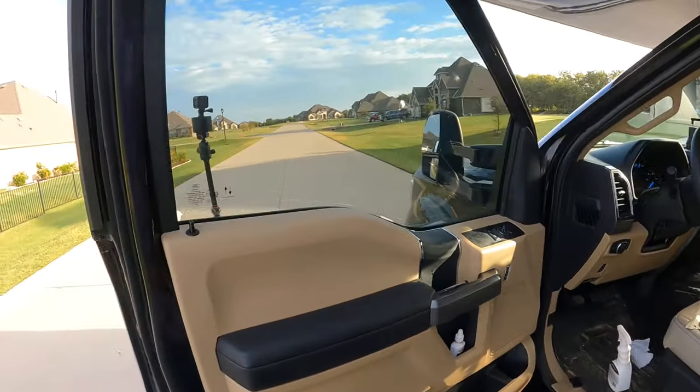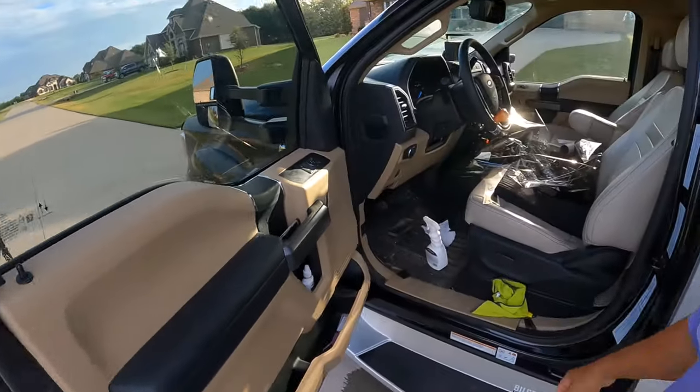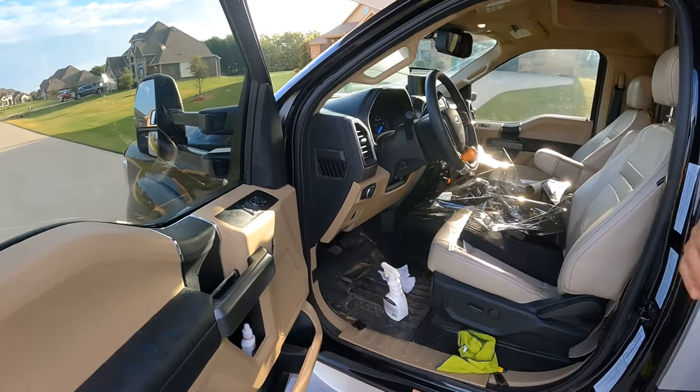I hope you guys learned something from my efforts to learn window tinting on a motorhome. I had no idea of the finesse required when you're doing window tinting on a motorhome. And as you can see, I will have to look at the errors of my ways. The first panel I did, passenger side, came out pretty good. Driver side, not so good.